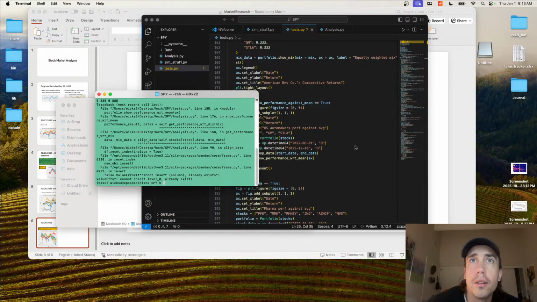Reset index in place equals true. Okay, so let me pull up ChatGPT.